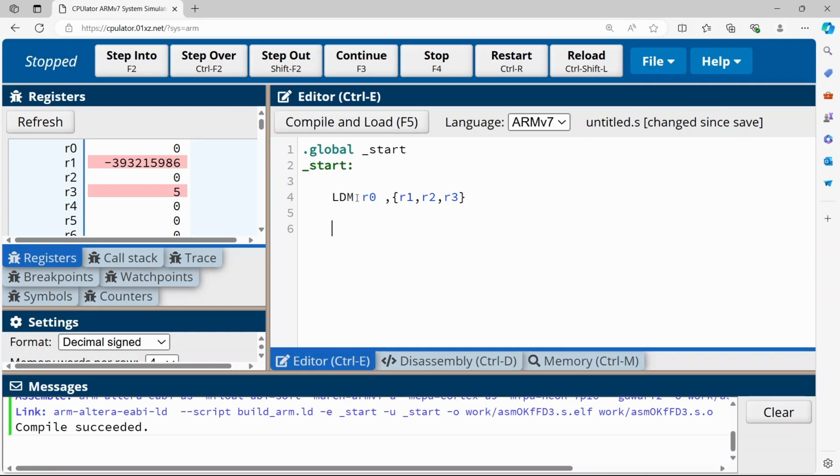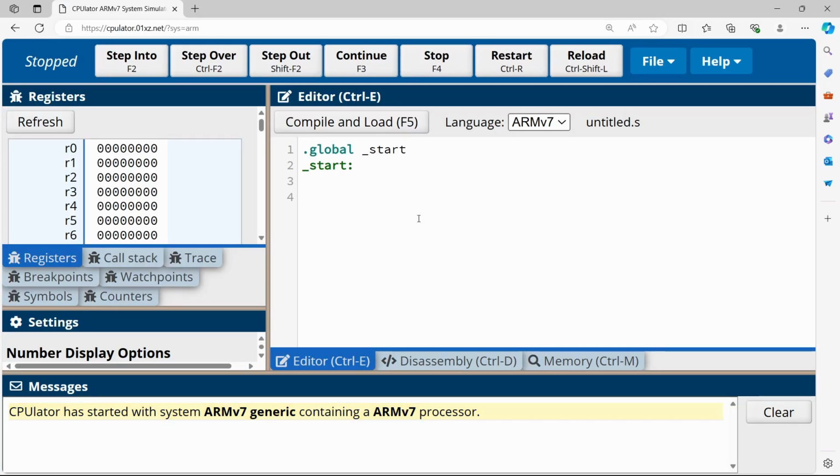Now let's look at the store instruction. As the store instruction moves the values from registers to memory, let's load some values into registers first. Before doing that, let's refresh the emulator. As we are going to use the registers R1, R2 and R3, let's move the values into R1, R2 and R3.